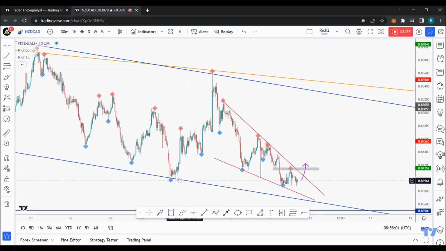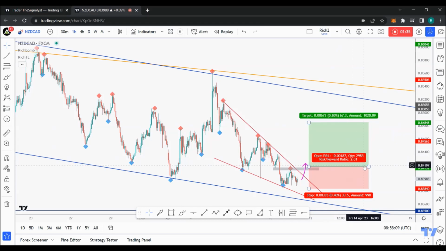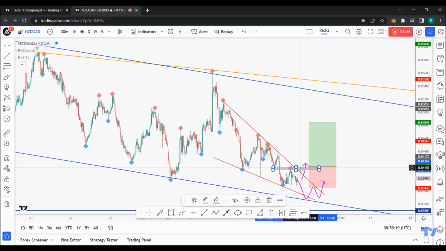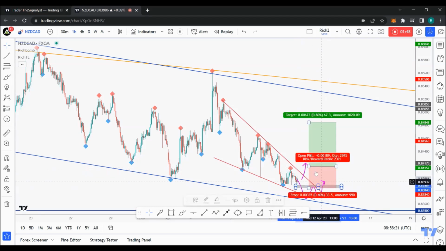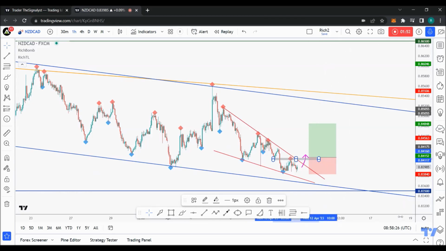In this case, when the buy is activated, the stop loss would be below the previous swing low, which would be around this area, and we target a 1 to 2 risk to reward ratio to have an edge over the market from a risk management perspective. Of course, meanwhile, until the buy is activated, NZDCAD can still trade lower, form a new high. In this case, we'll be updating our trigger zone like this, for example, or even keep on trading lower and break the support zone downward.